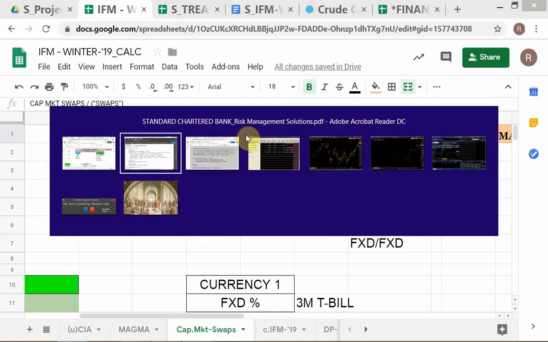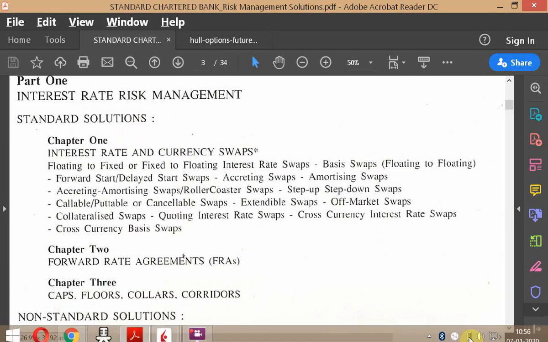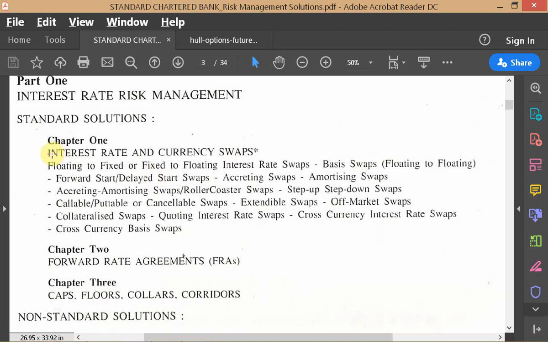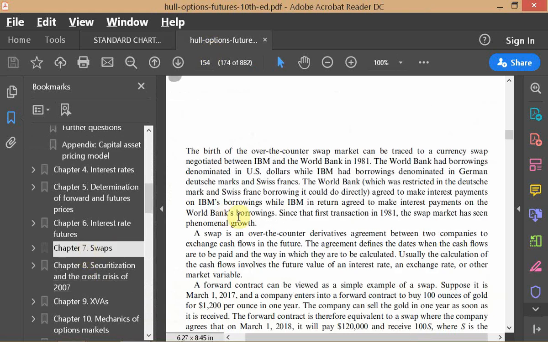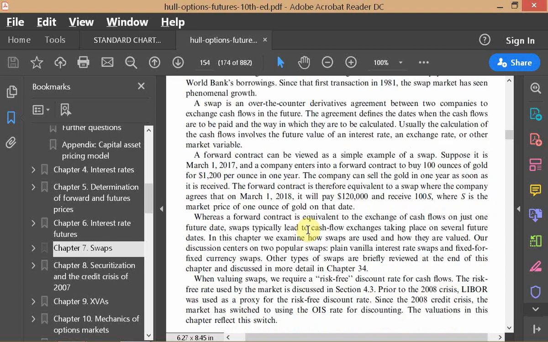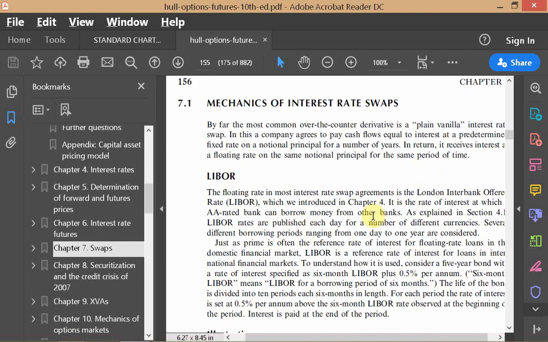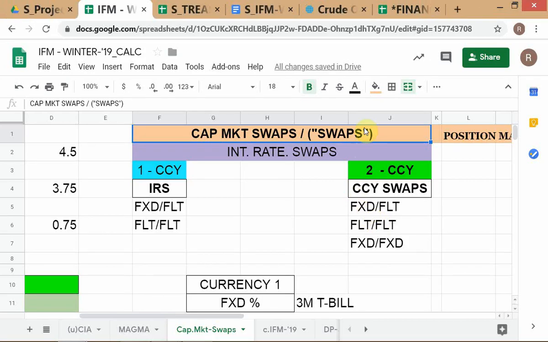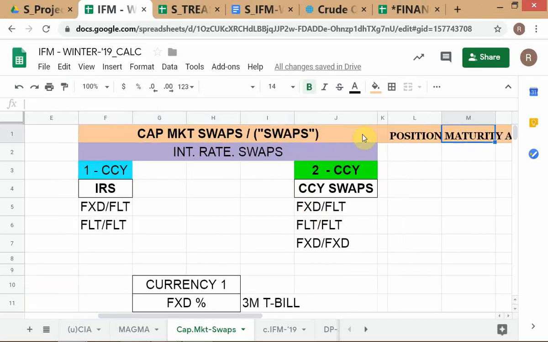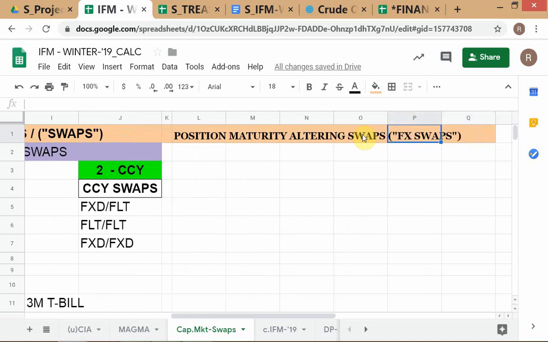That is, these kinds of instruments should be called capital market swaps. We still have some time, so don't get restless. These very commonly used instruments, interest rate swaps and currency swaps, are what you will see discussed when you go to your Hull chapter on swaps. He is actually discussing these products, interest rate and currency swaps, which are again market terms. All the stuff he's talking about, interest rate swaps, is what the market calls swaps. He does not really discuss FX swaps in this chapter.